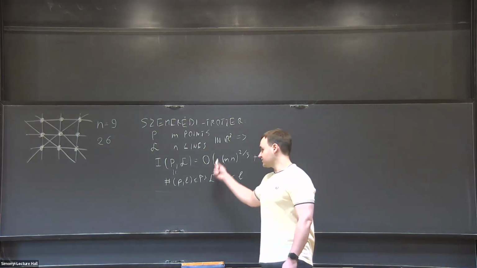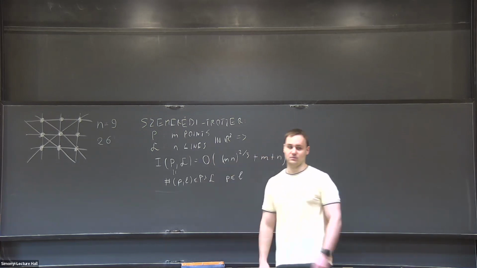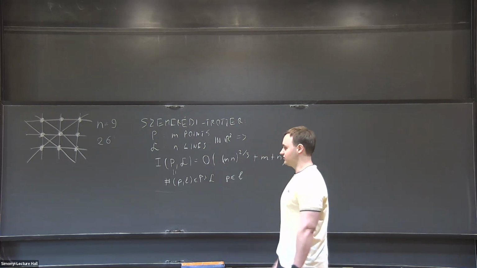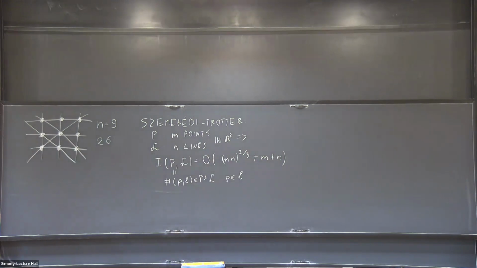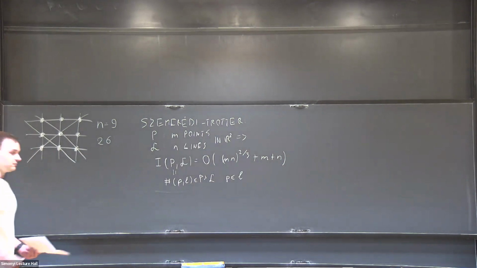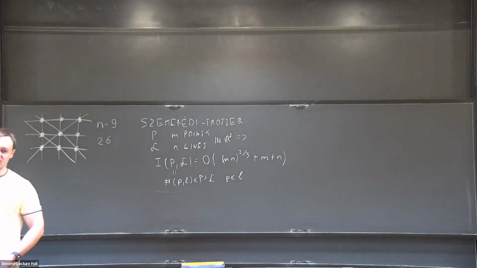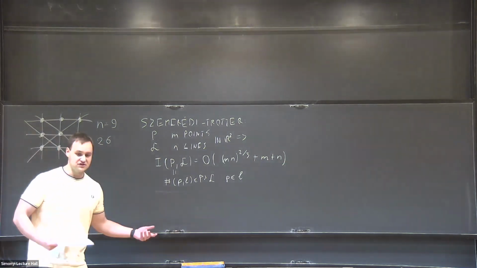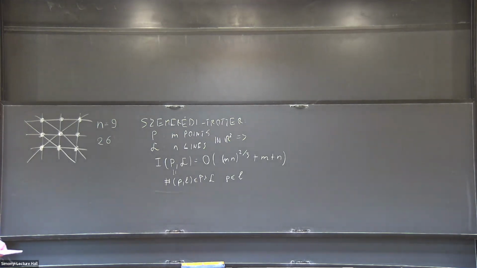This result is also sharp. A construction achieving this bound was already known by Erdős. He conjectured that this is the best, and Szemerédi and Trotter proved that this is indeed the case. The Szemerédi-Trotter theorem became an extremely influential result, not only in geometry, but in other parts of mathematics as well. The reason for this comes from multiple sources. First of all, the Szemerédi-Trotter theorem has many powerful applications.